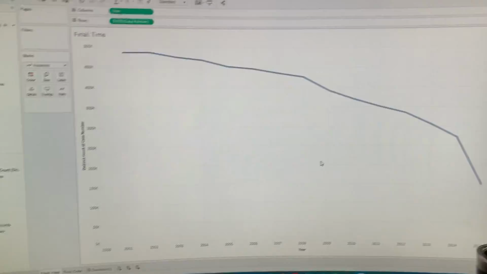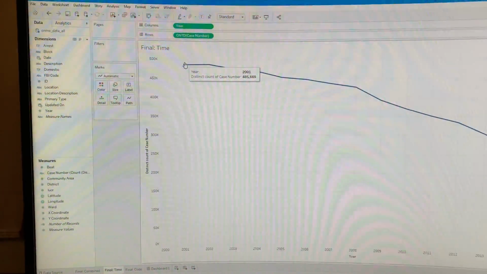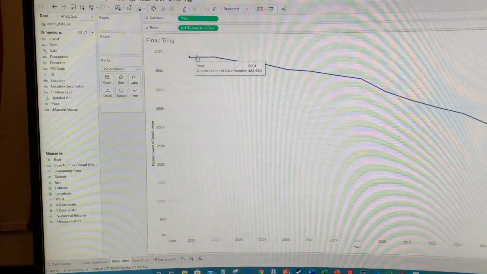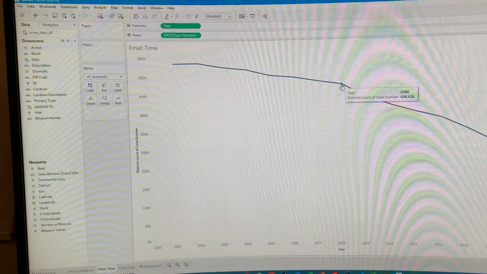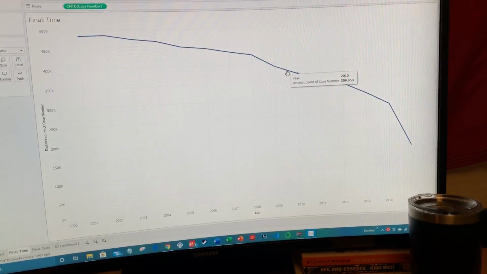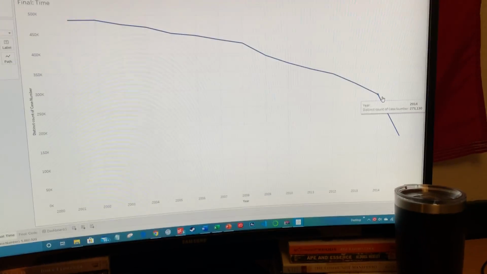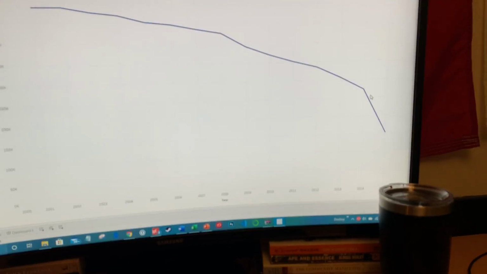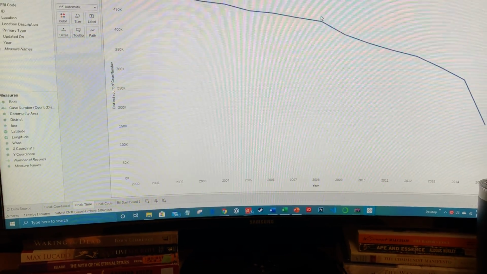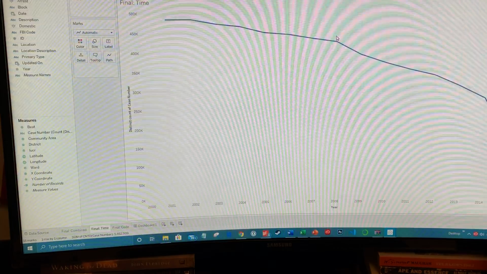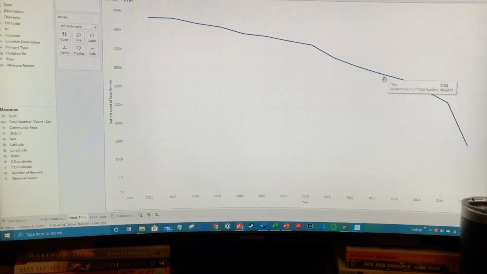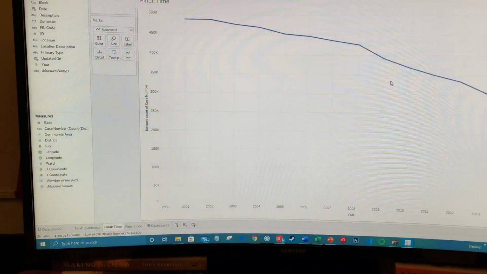As you can see, in 2001 they had 485,000 cases, and it steadily declined over time. By 2009 it dropped over 100,000, and then there was a sharp decline in 2014 and 2015. I don't know if this is due to any kind of new laws or regulations, but it's clearly a big drop and a big decline.